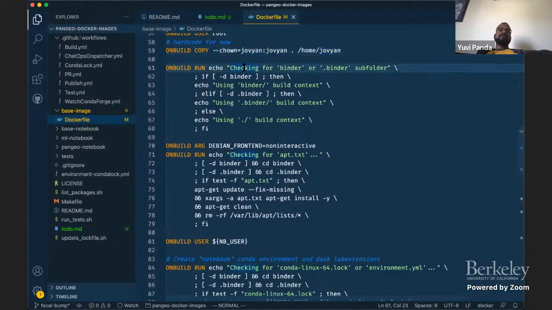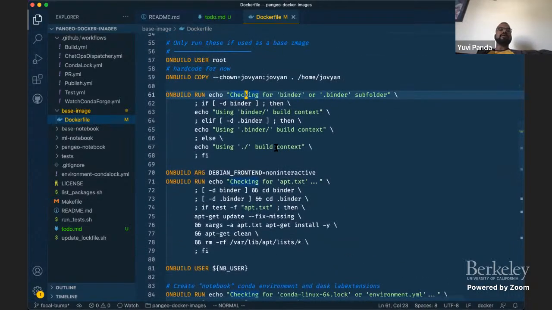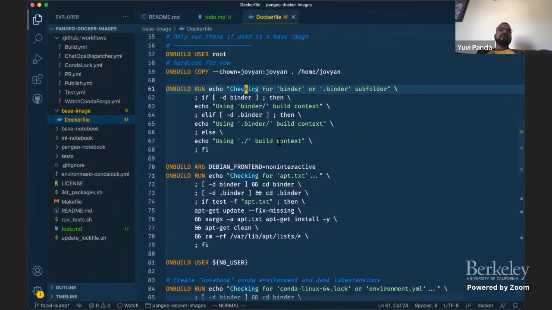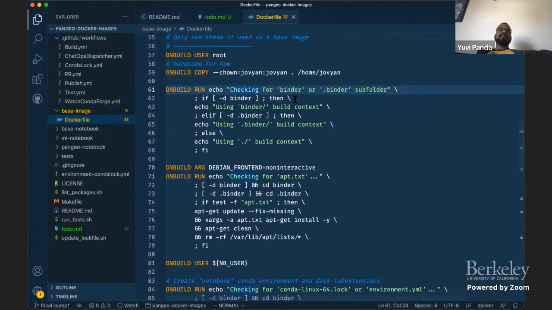And then we are trying to... So this repository tries to recreate a little bit of what is done by repo2docker. So it looks for a binder or dot binder folder. And then, if you have an environment.yaml file or something like that, or an apt.txt or something like that, inside the child image. Like for example, let's actually look at this.